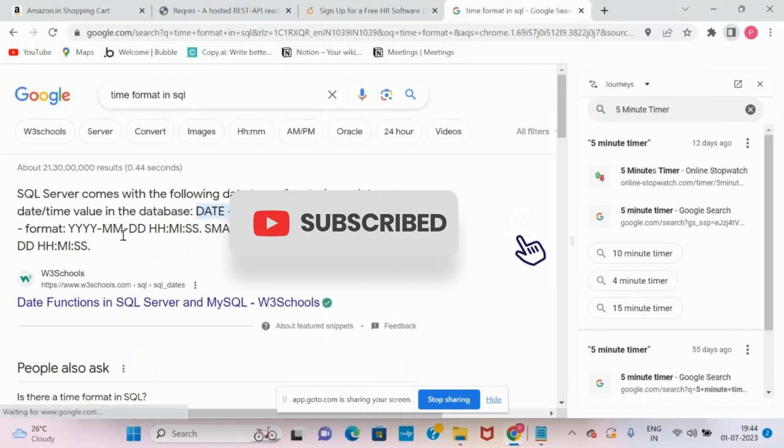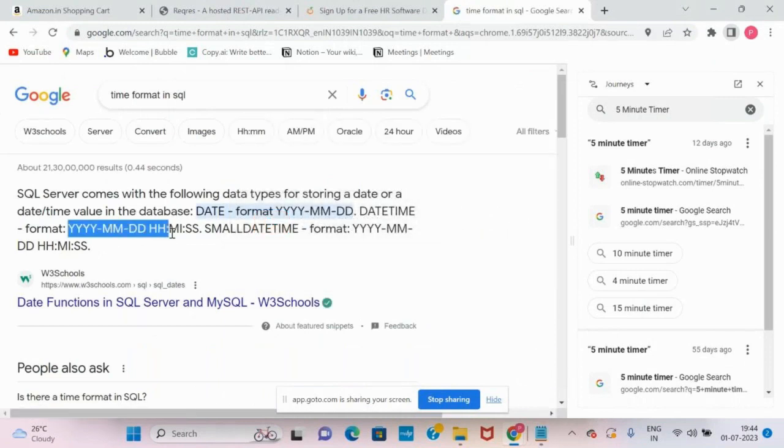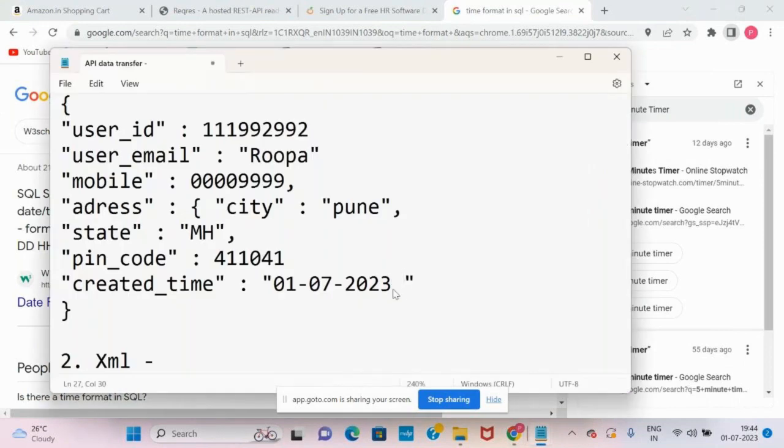This will be YYDD. So hours, what is the time now? 19, some 44, and some 20. Okay, this is the created time. It is stored in the database.